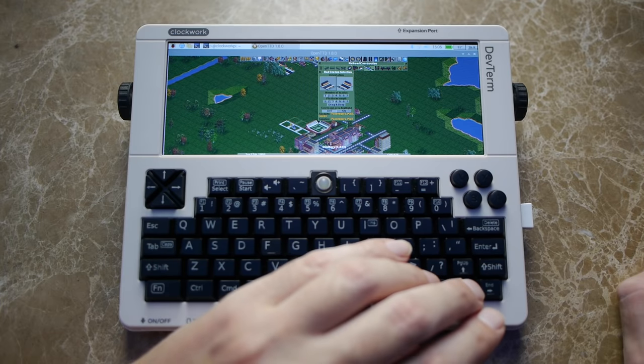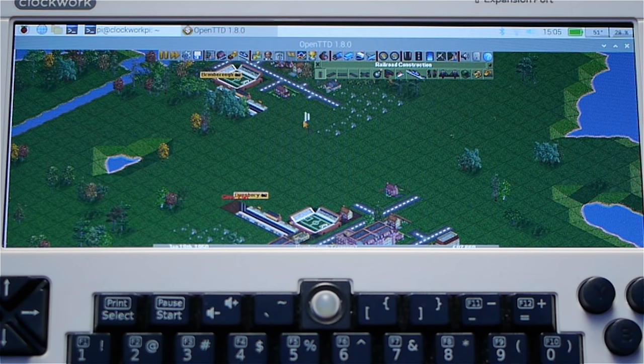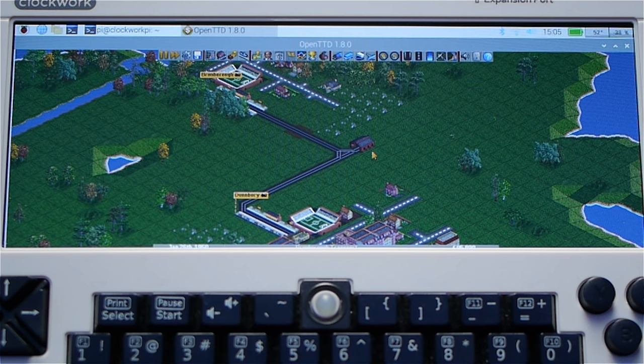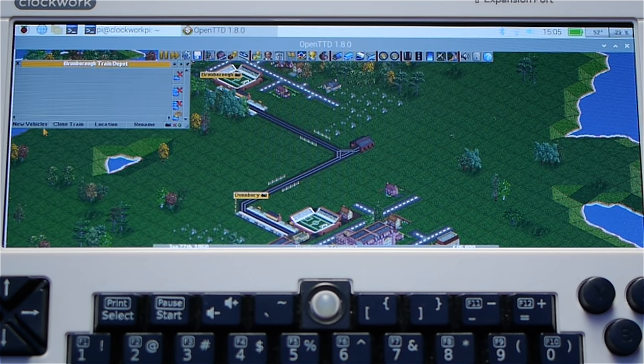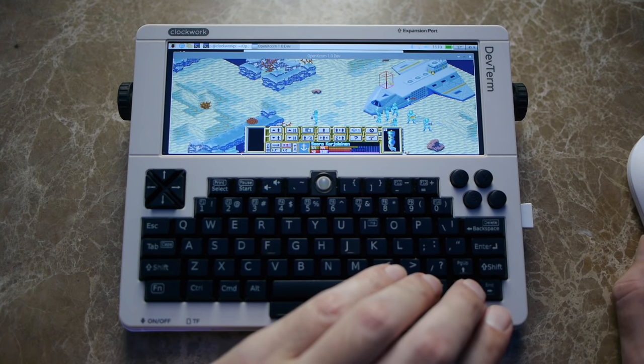If you have a tiny computer, why not try something that is designed for a computer? So here is OpenTTD, Open Transport Tycoon. It's easy to set up and it takes full advantage of the entire screen. And here is OpenXCOM. Jeez, I could easily see myself sinking some good hours into this.